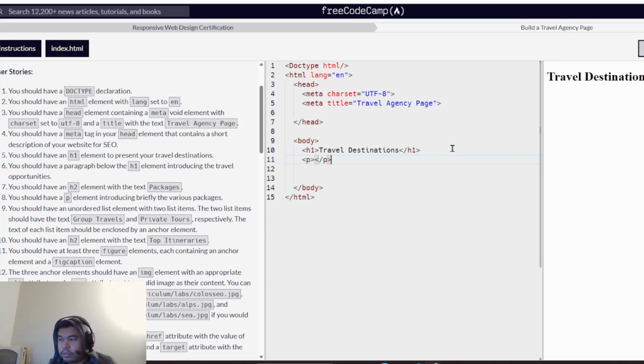P. You should have an element introducing pre-legacy. Luxury and group packages. Okay.